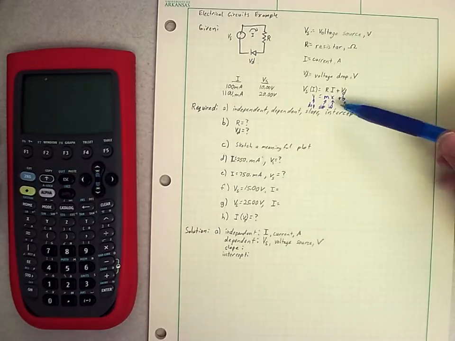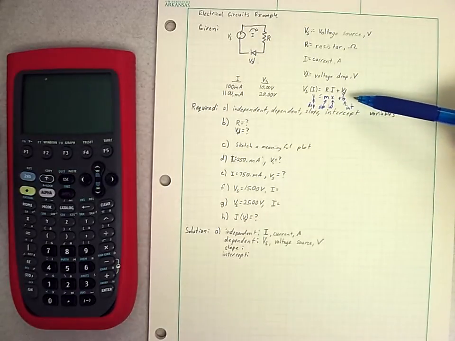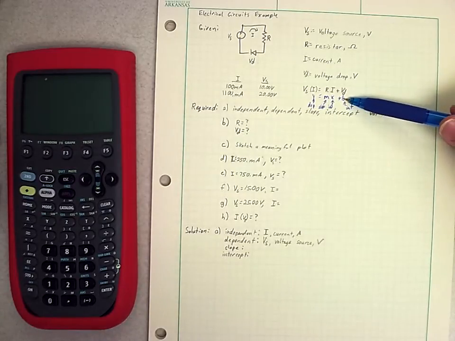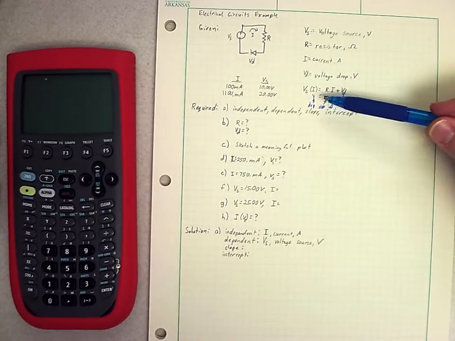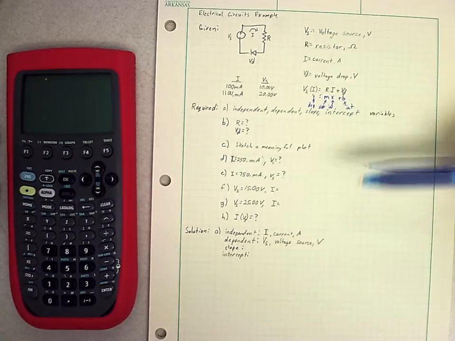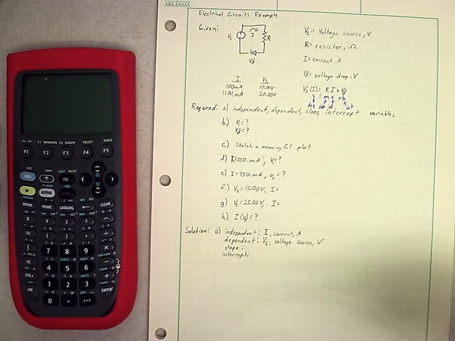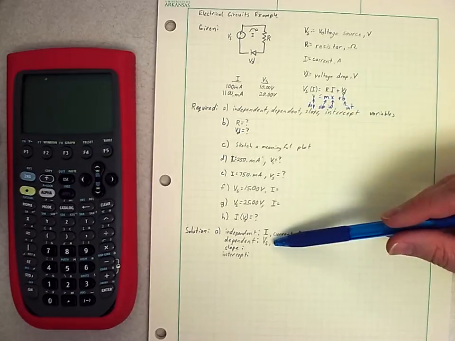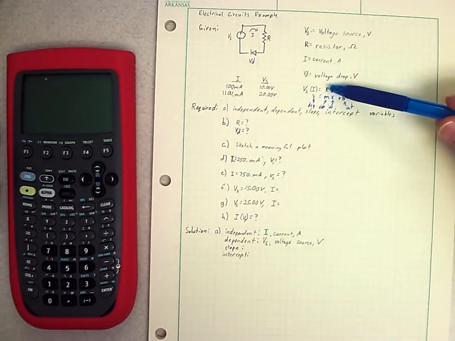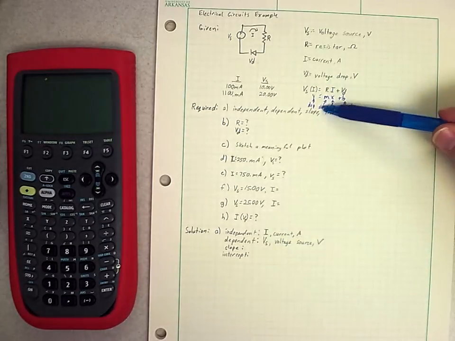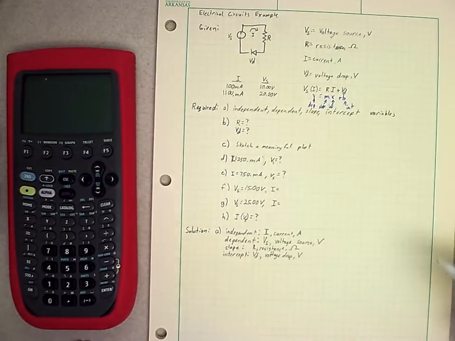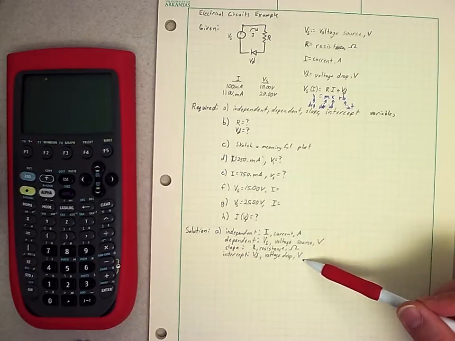So if we think back, and at some point your brain will just recognize this without having to use the same mnemonic of putting it back into the old terms of y equals mx plus b. But when we do that, we remember that the independent was our I, our dependent was our voltage source. The slope is the one that's multiplied here, so R is our slope, and Vd would be our intercept. So there we have our resistance in ohms and our voltage drop in volts.